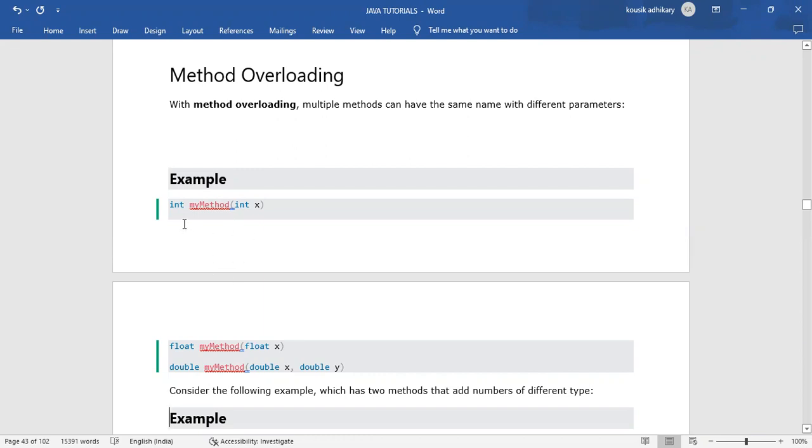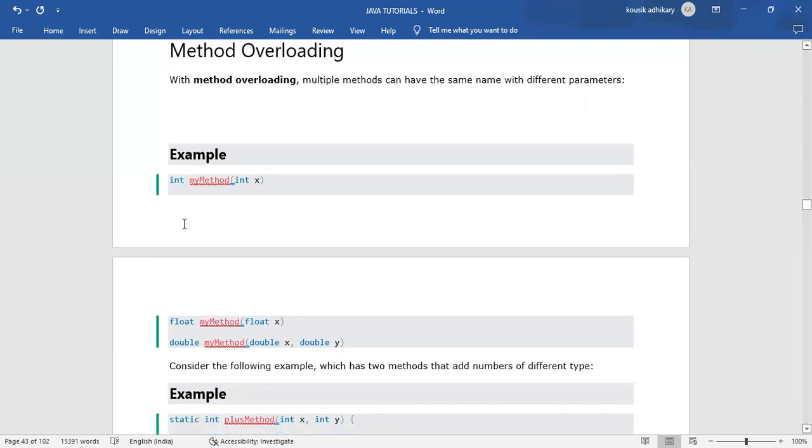Because the data type is different, you can differentiate each and every method. Maybe the name is the same, but the data type is different, which means the methods are different. And giving the same name with different data types is called method overloading.